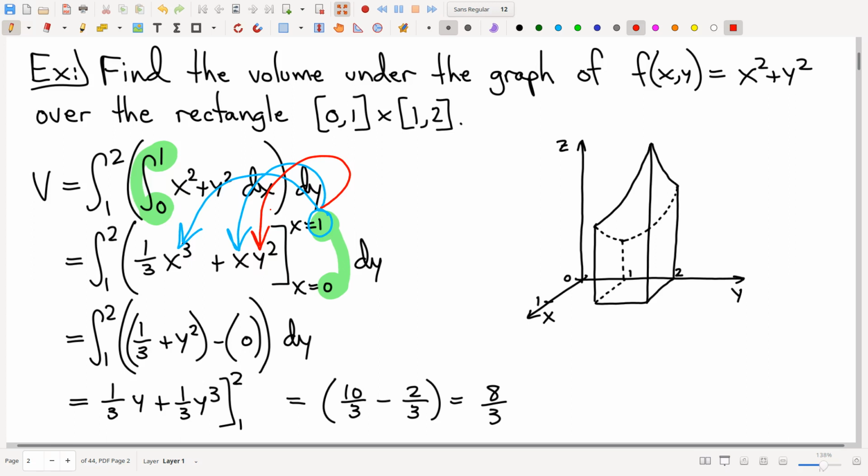And of course, that's not at all appropriate. Y is a constant, right? Y is not what's varying for that inside integral. We just treat it like a constant. And so there is no plugging in to be done for y. That y squared just stays y squared, right? And so altogether then, all of this turns into that as we're plugging in the upper bound x equals 1. Is everybody on board? Everybody see the landmine?